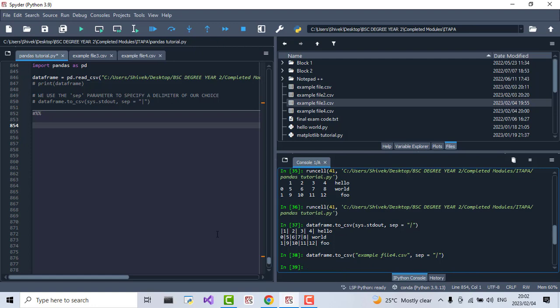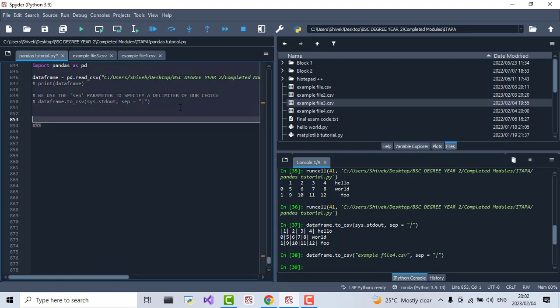So that's fine. Now, what I'd like to tell you, I'll add this as a comment here. Please remember that all the methods we have just tried on the DataFrame object will also work on the Series object.